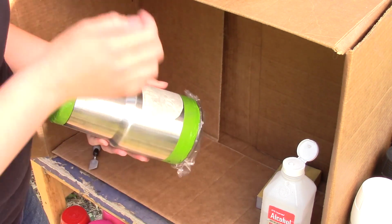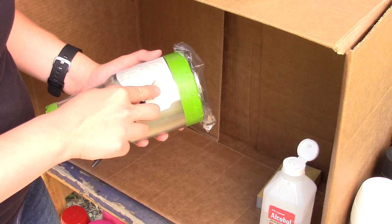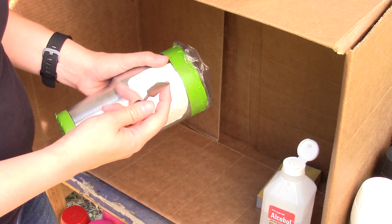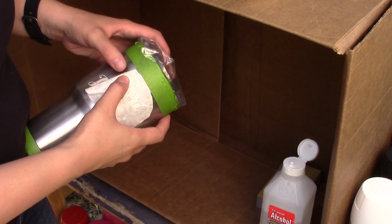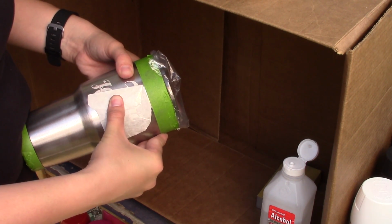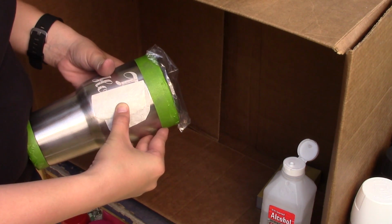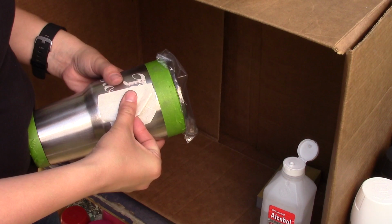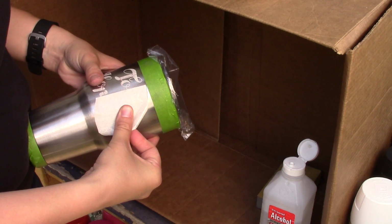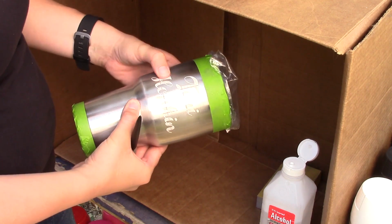Rub it down really well. I don't use the scraper for this. It seems like it tears a little. And then just very lightly go over just the design with the scraper. I don't go over the whole thing with the big spatula scraper. So then you just very, very slowly pull off your transfer tape. The contact paper is a little bit more difficult to put on than a traditional vinyl, and it sticks a little bit more to your transfer, but the good thing is that it doesn't leave behind a residue when you pull off your stencil later, which is one of the drawbacks of using a vinyl.